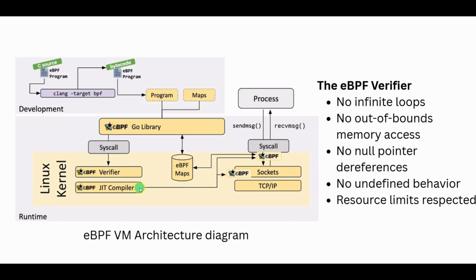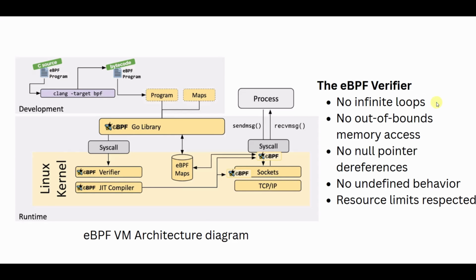When the kernel loads a program, it runs it through the eBPF verifier, one of the most sophisticated static analysis engines ever built. The verifier analyzes all execution paths of our program and proves its mathematical properties. Here it will check, for example, that our code does not have any infinite loops.